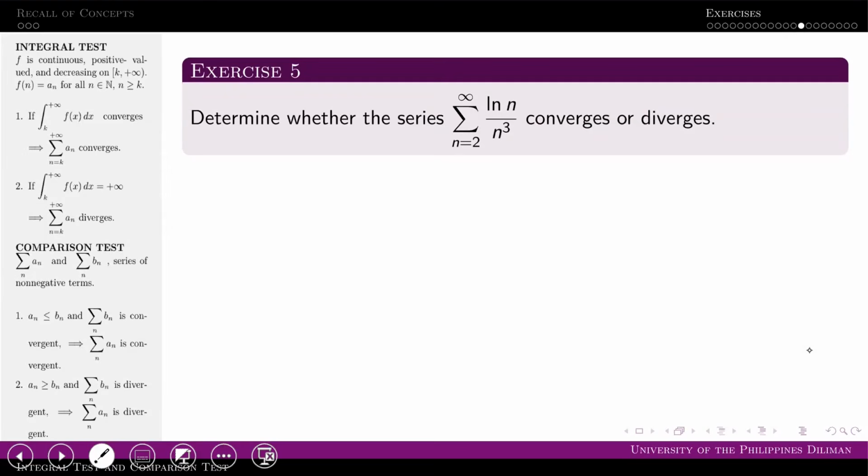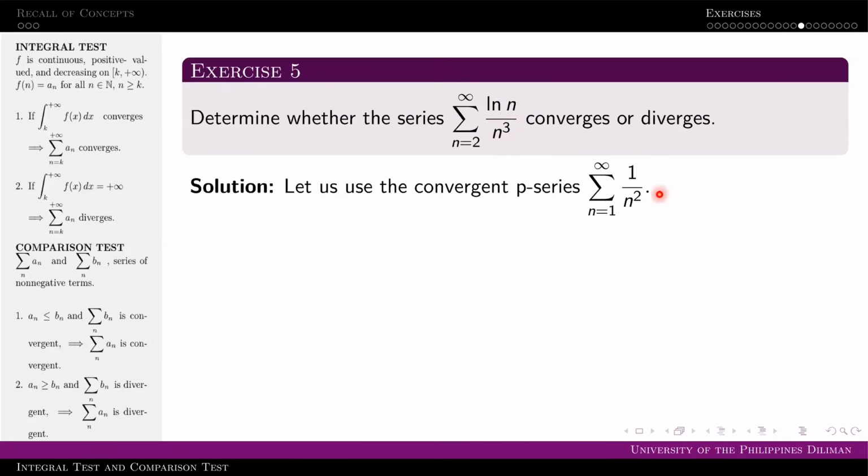This time, we are given the sum 2 to infinity of ln n over n cubed. Parang hindi siya kaagad na i-integrate. So, try muna natin yung comparison test. Hahanap tayo ng series to compare in here. So, hanap lang ako within that, no? Nakakakita tayo ng 1 over n cubed, which is a p series. So, that's a good choice, 1 over n cubed. You can try that. Pero, if you remember na meron tayong bound sa ln n, then you might want to change that into 1 over n squared. Okay.